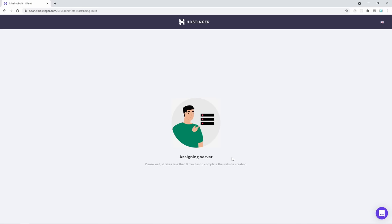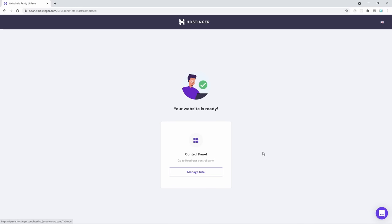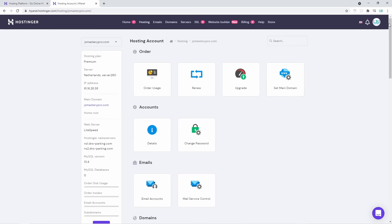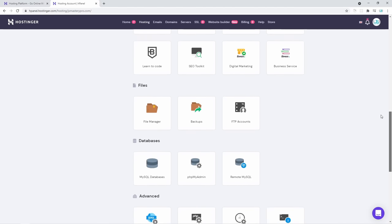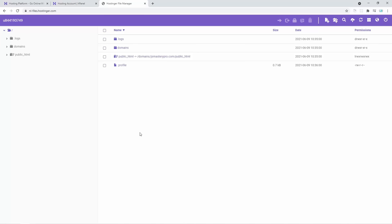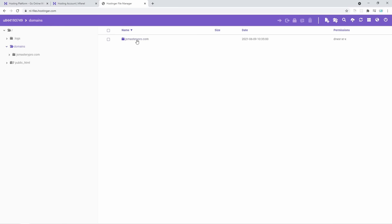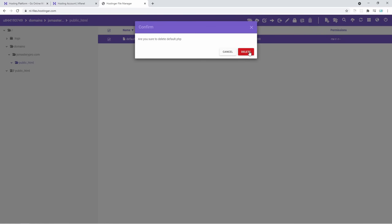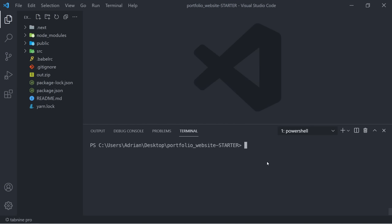There we go — our website is ready. Let's go to control panel. Once you're there, you'll be redirected and can click 'Manage' on your hosting. Once you're here, you can scroll down and find the file manager. Let's click it — this is going to open up the hosting panel. You can go under Domains, then see your domain name and enter into the public HTML folder. In there, you'll see just a default PHP file, which you can delete.